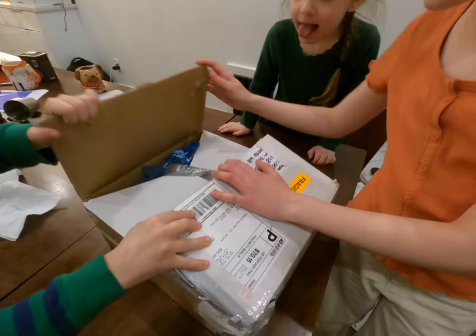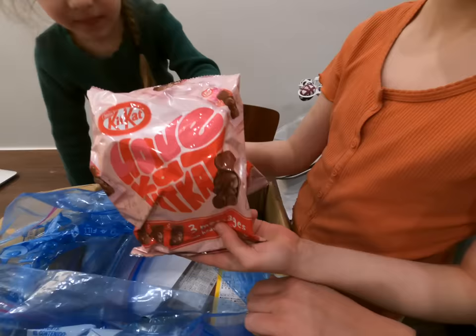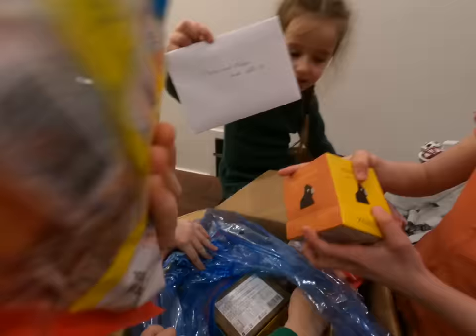So our friend Kiseko that used to live downstairs sent us a package, so we're gonna open it. What is it? That's so exciting. What is it? Oh! Nice! Oh, it looks cozy. It's so cute. What do you do with this? Aw, it says Mark, Amber, and all. Aw, those are so fun. I think these are actually dolls. What are these? That's so cool.